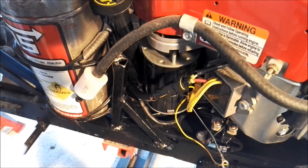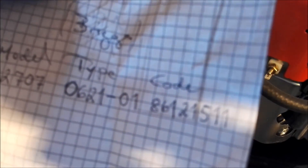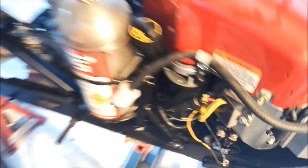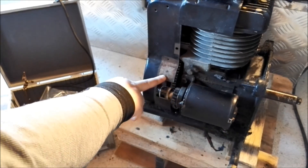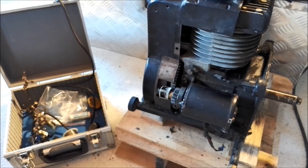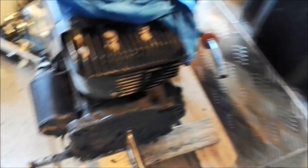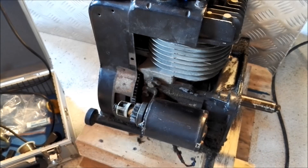If anyone has a little cover on the Briggs engine, model 252707, type 0621-01, engine code 86121511 - bottom oil seal I need. And a little cover that should be here above the starter. It's a normal flathead Briggs, unsure of the horsepower but the model number can tell me. If anyone has this cover, if it's small to ship, and they can get hold of a new oil seal, I'll gladly pay. Probably more in shipping than the parts, but hey, that's the price you have to pay.